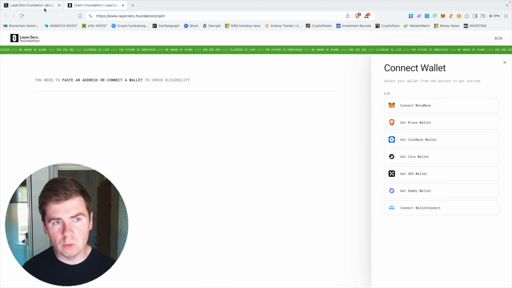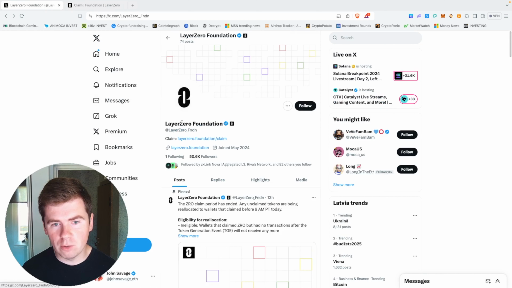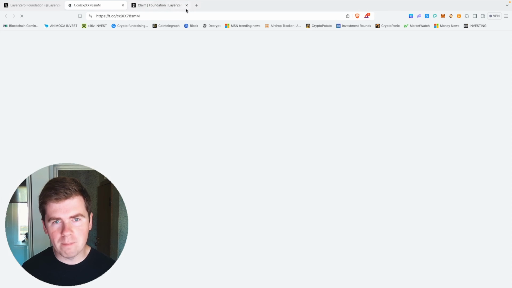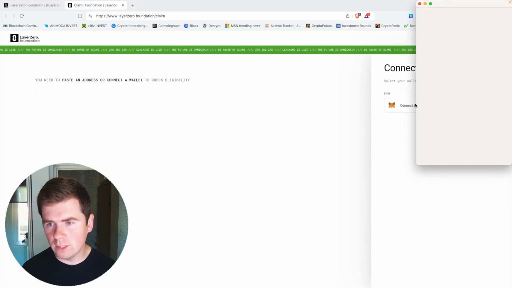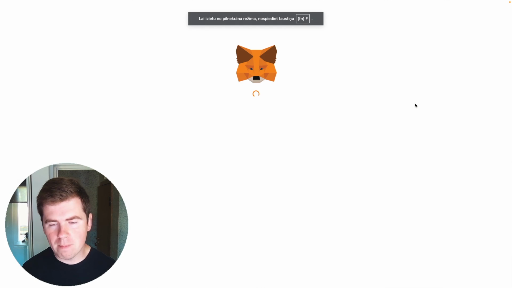So what you want to do is go on this website, on their Layer 0 Foundation. The link will be in my bio as well, in the description. Go on the claim page, wait for it to load. Now connect your wallet. I will connect my MetaMask wallet.